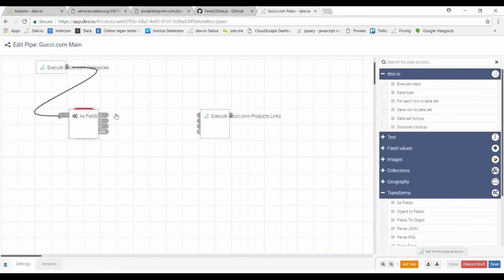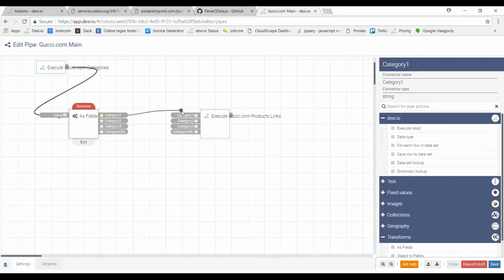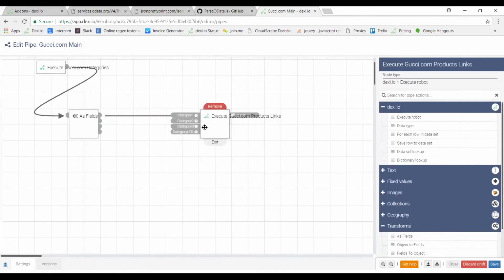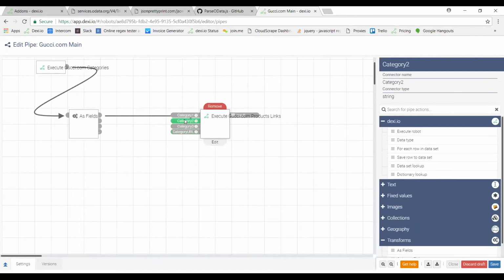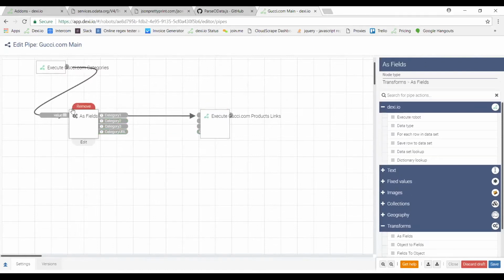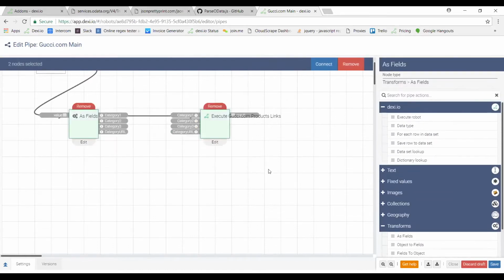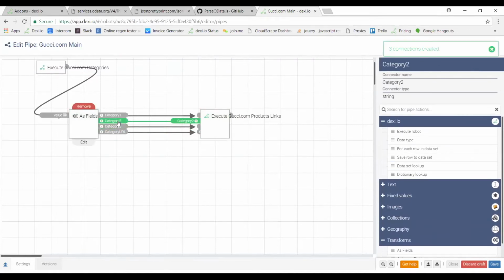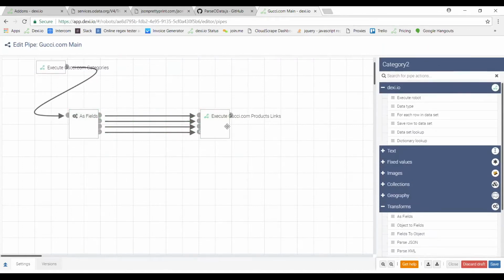And to do that, same thing with drag and drop actions. Or if the fields share the same names, I can just select the two nodes, then choose the connect option from this menu that shows up. And the fields that have the same names will be automatically connected.